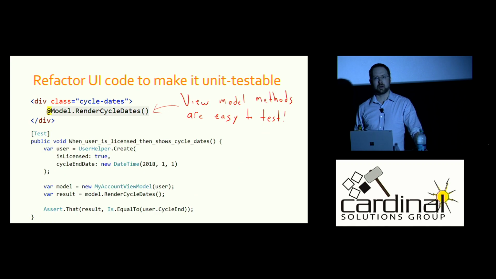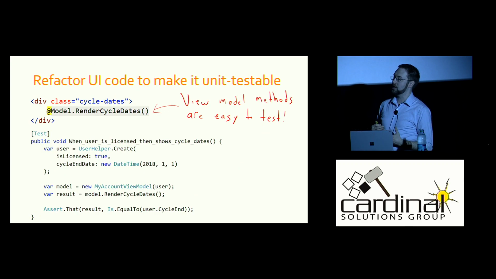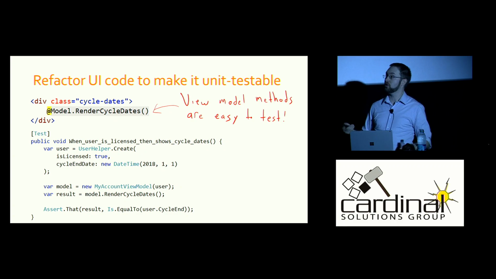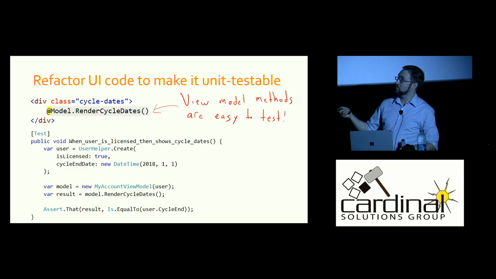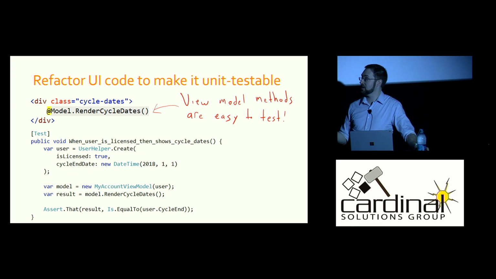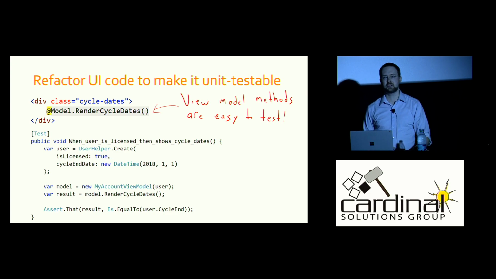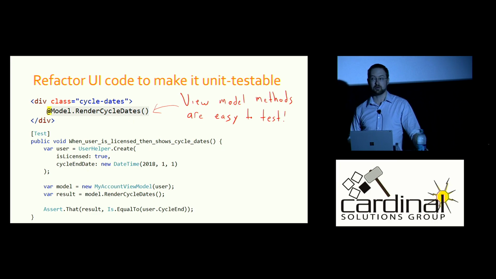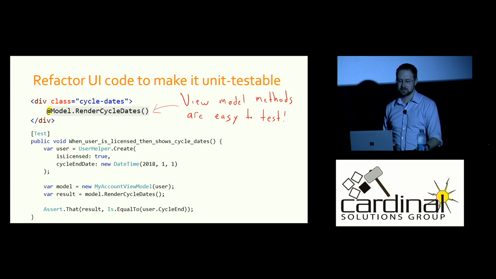So a better approach would be just to move that logic into like a view model where you can then unit test it, right? Very simple refactoring. You pull that conditional into a method, and then you write a unit test for that view model, which is really easy. You new something up in memory, you new up your view model, you call your method, and you do your assertion, right? This takes 1,000th of the time, or even better than a UI test.